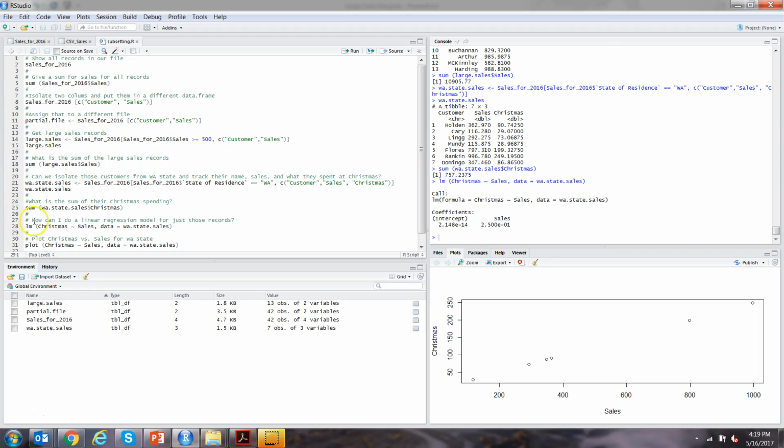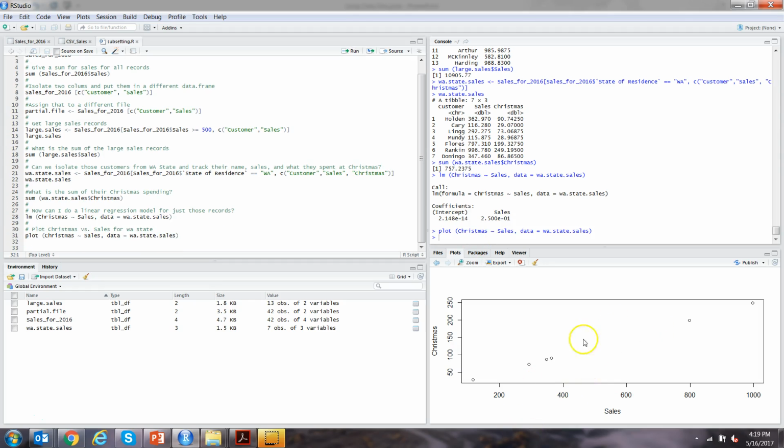And then the last thing I'm going to do is run a plot. So I'll go ahead and run that, and it gives me my plot. Doesn't seem like that updated, but it did. There's actually 2 plots there now. And that's what you have to do in order to get the answer that you need. You need to create a couple of new data frames, one for Washington, Oregon, and Idaho, and go ahead and run your sum commands. Tell me who was the biggest spender of the 3 states.